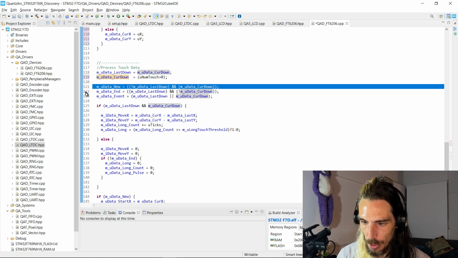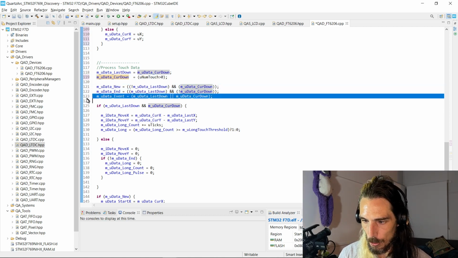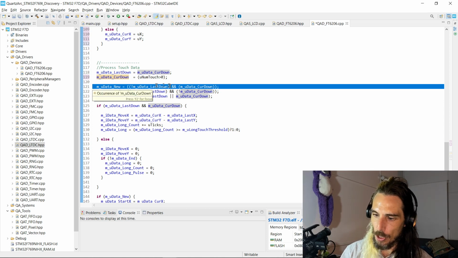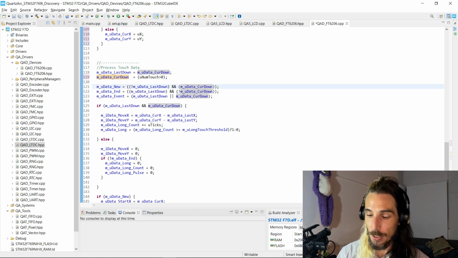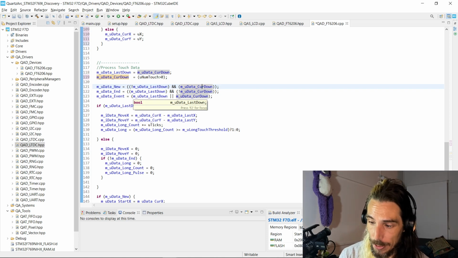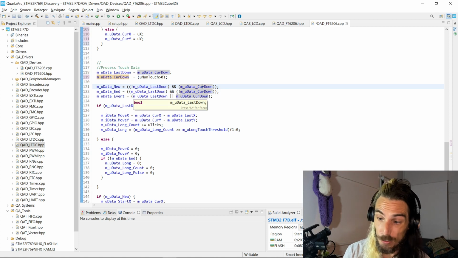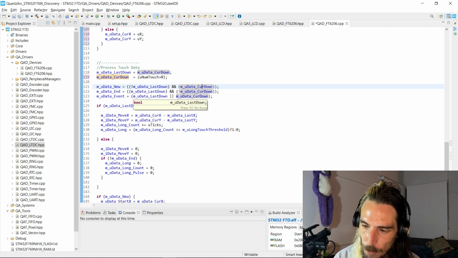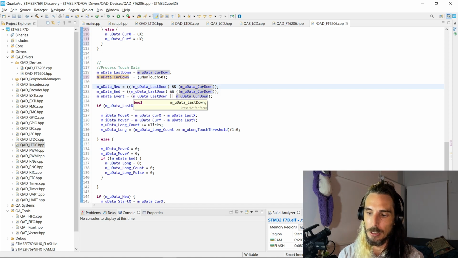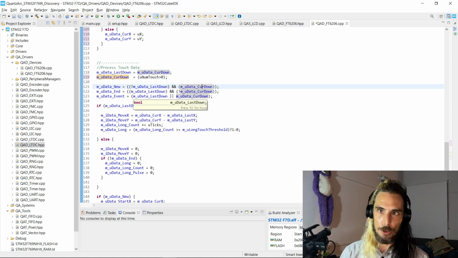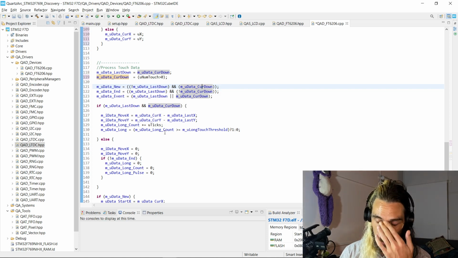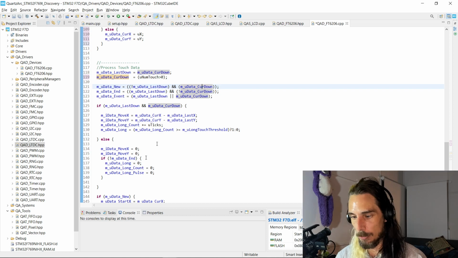And then we're going through and just checking whether or not it's a new event, the end of an event, or whether we are getting any sort of event whatsoever. So a new one checks that there was no touch last time we checked, but there is currently a touch. Whereas our end checks the opposite of that, so that there was a touch last time we checked, but there's not at the moment, which would signify that we've taken our finger off the screen, basically. Whereas our data event basically stores whether we're currently touching the screen or not, either during the last time we checked or currently. So that kind of stores whether there is any sort of touch event happening at all, or whether we had our finger off the screen both this time and last time we checked for data.